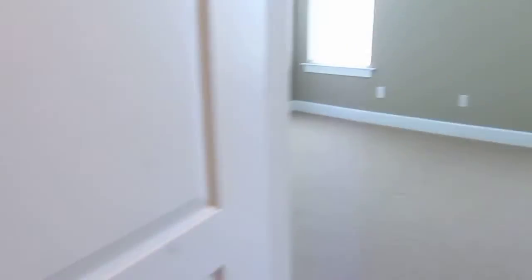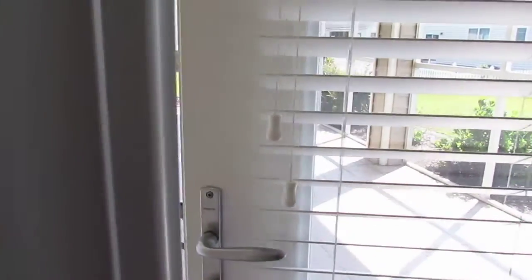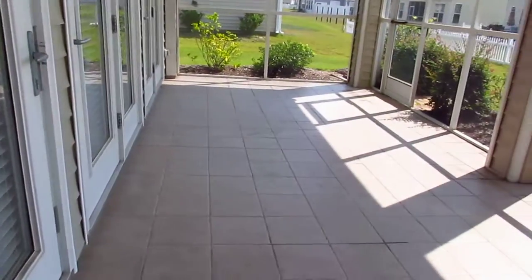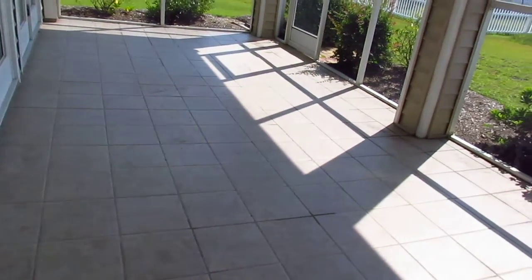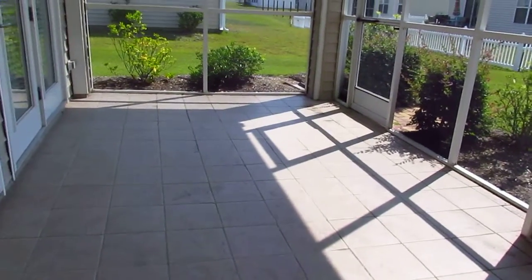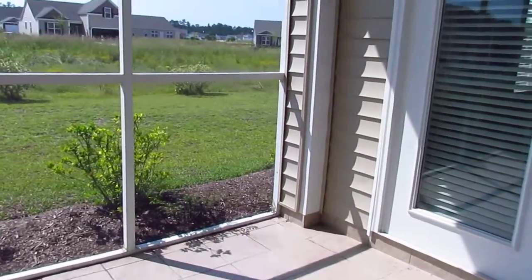The final feature of the home is the outdoor area. There's a door from the master bedroom out onto the patio, which is tiled as well. A lot of upgraded features in this home — when they built it, it was about $25,000 in upgrades, along with the landscaping you saw in the pictures and video, and this large patio looking out into the backyard.